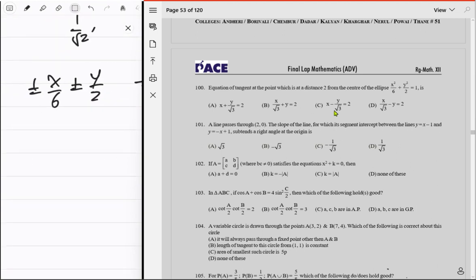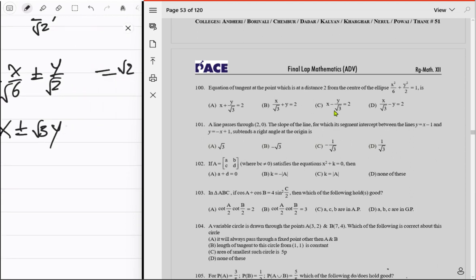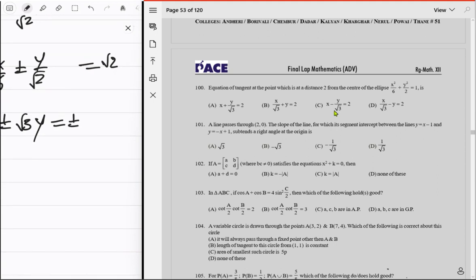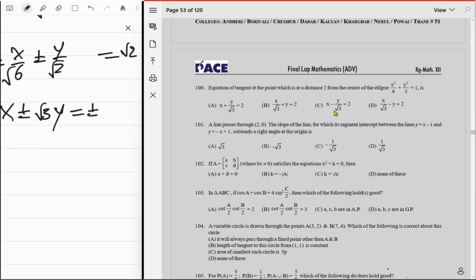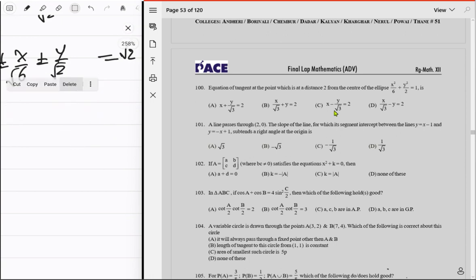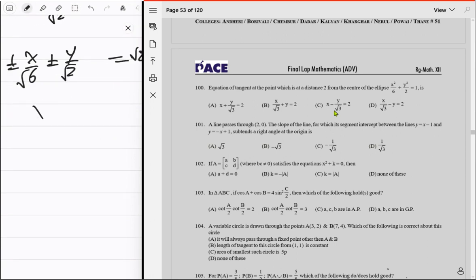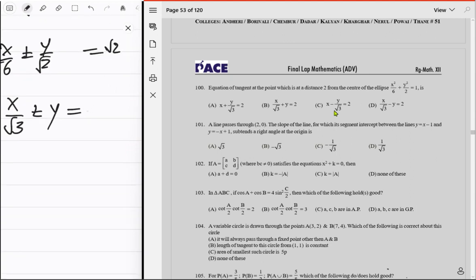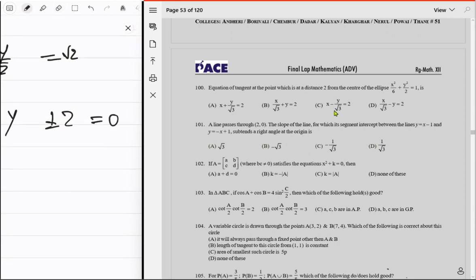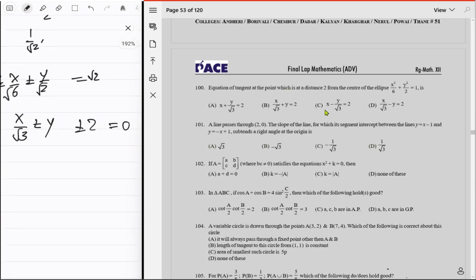Okay. It's basically like what? X plus or minus square root of 3y equal to plus minus square root of 12, right? Or you could just divide by square root of 2, that also works. Multiply by square root of 2, that works. Basically क्या हो रहा है? All you're getting is like x upon square root of 3 plus or minus y is equal to 2, or like plus or minus 2, right? Or plus or minus 2 equal to 0. That works. So right, x upon square root 3 चाहिए, and then you're good to go. So d works and d works.